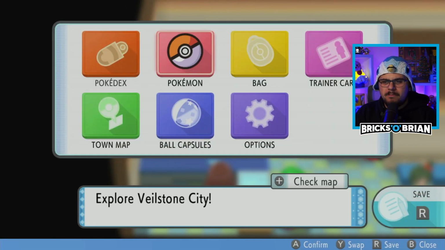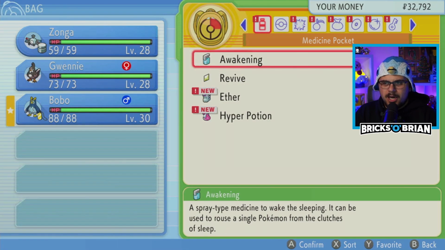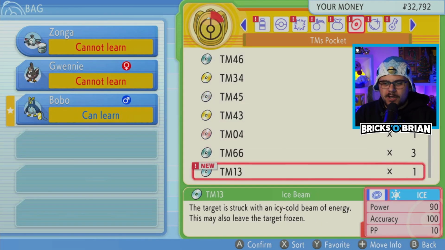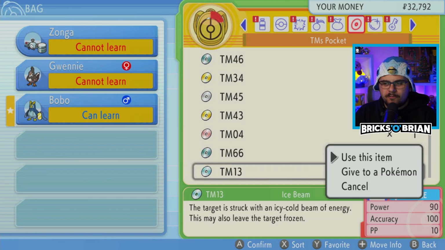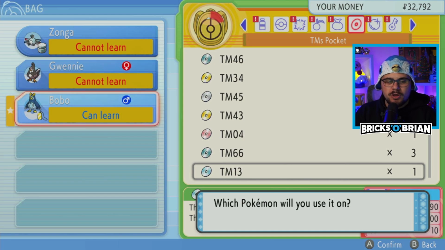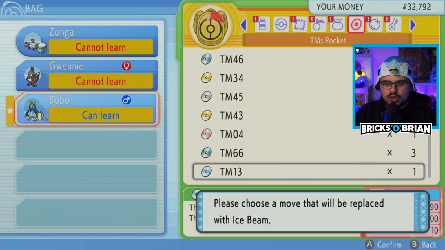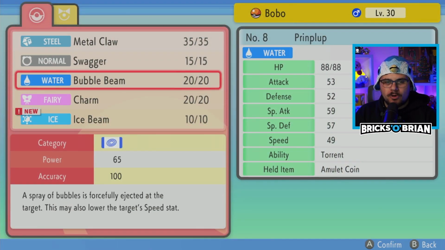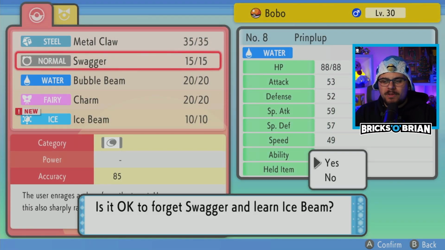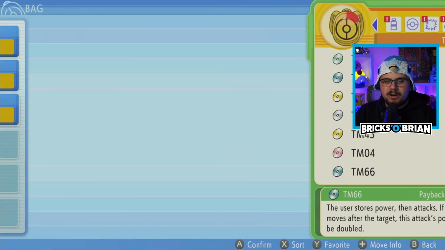All right, so for the time being, Bobo, I know you can learn, I know for a fact, an absolute matter of fact, you can learn Ice Beam, please. Right? Yes, of course you can. That does 90 damage. 90 damaged, like in the past tense, in the present tense. 90 damage. Always enunciate your words properly, everybody. Get rid of this swagger, fondue. Goodbye. Ice Beam has been learned instead.